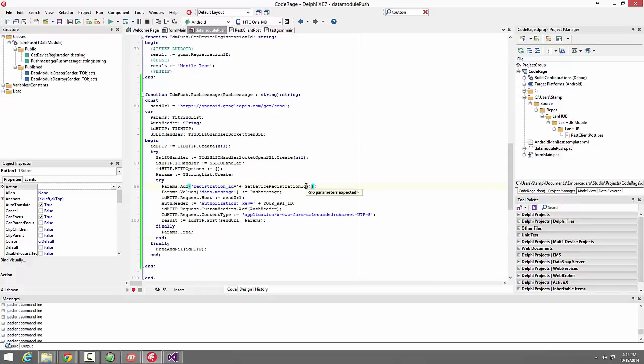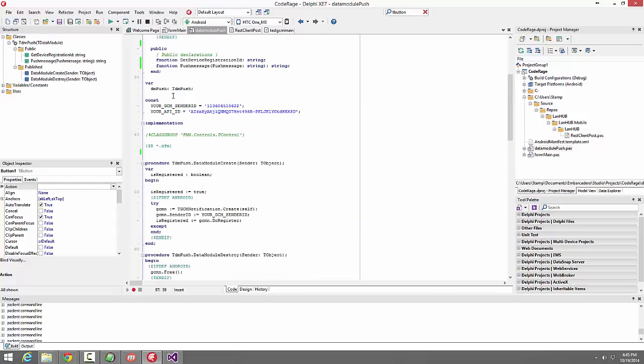Get device registration ID, puts that message into the push notification, and it authenticates your API ID right here. So, just so you know, the sender ID or the project ID is needed to receive. The API key or the API ID is needed to send.